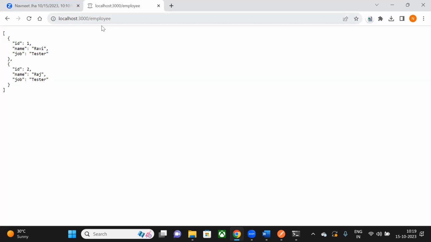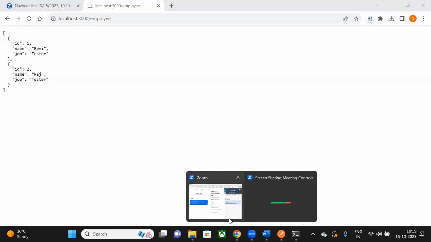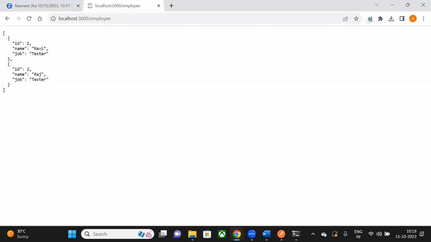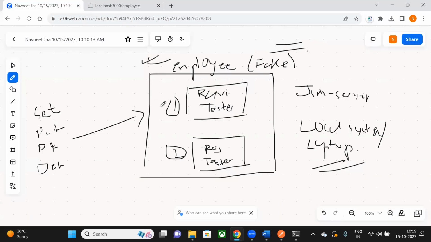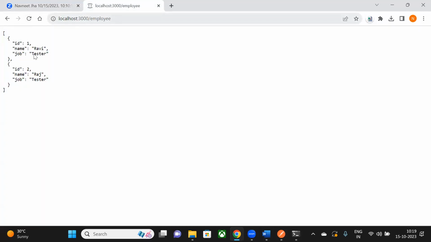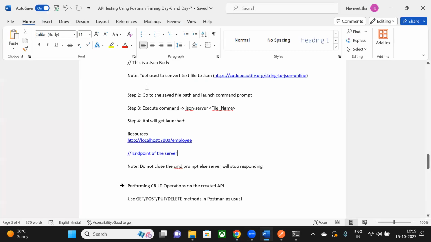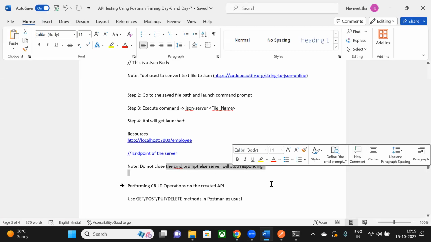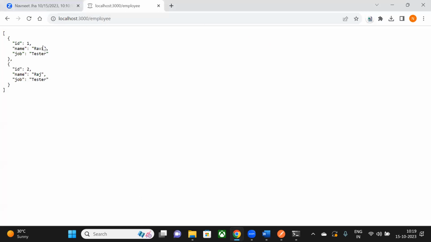We are just hitting the server, and what the server will return in a GET request is the details of the testers, both testers. So using these steps, your API is up and running. It's a kind of fake API which we have created and it's up and running.